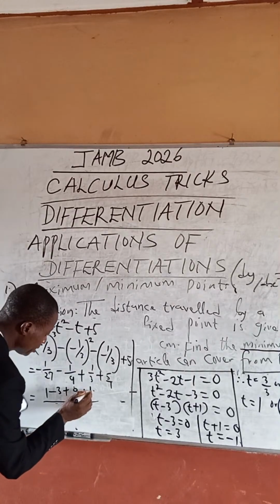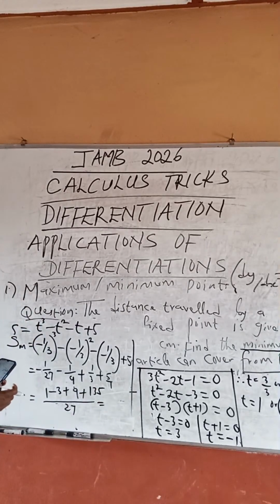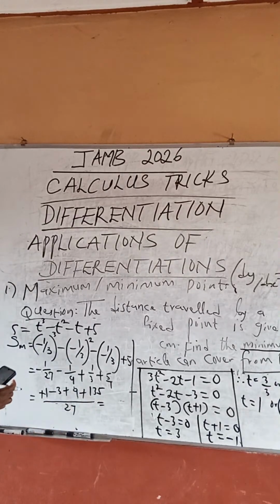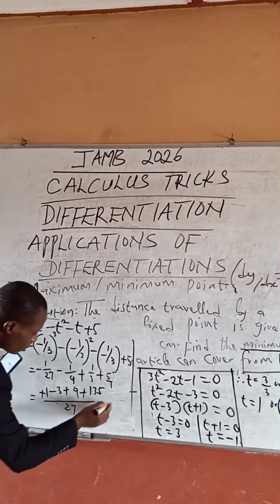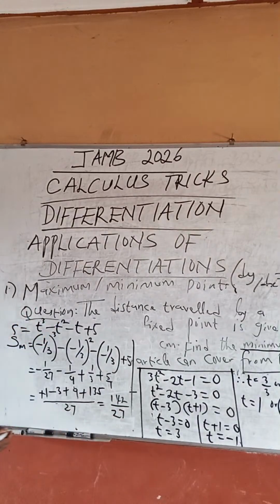Okay. This is 135. So we can go ahead without wasting our time. So 135 plus 9. Okay. 135. Add 9 and add 1. That's 9 plus 1 is 10, right? Look at this. This is plus 1. Please don't forget. This is plus 9. That is 10. Add 10 to this. That's 145. Okay. So let's say plus 10. Then we minus this 3. Minus 3. That gives 142 divided by 27. Okay. 142 divided by 27.